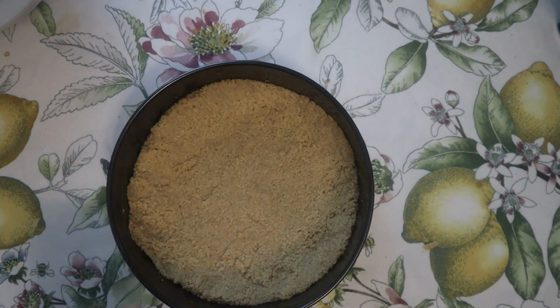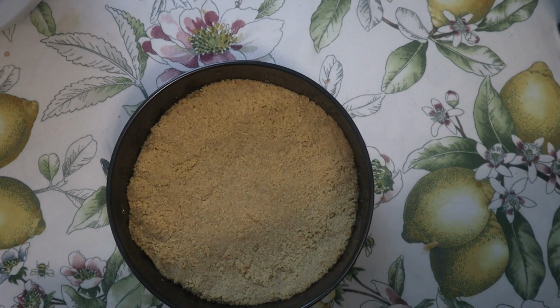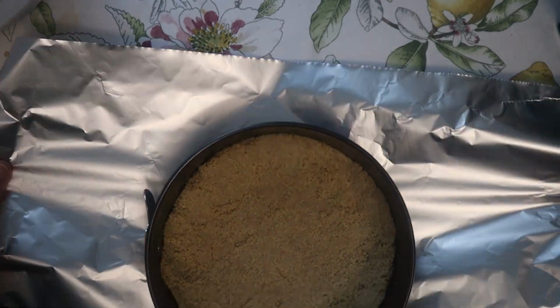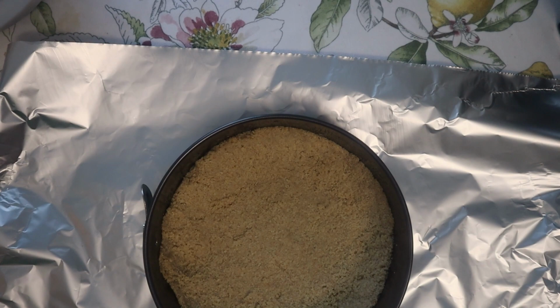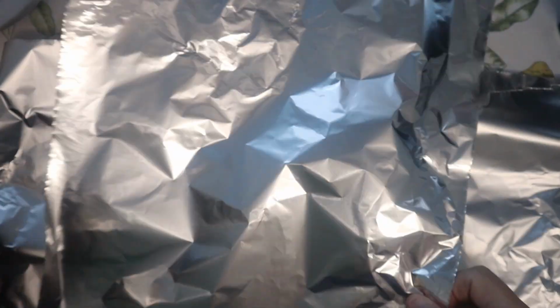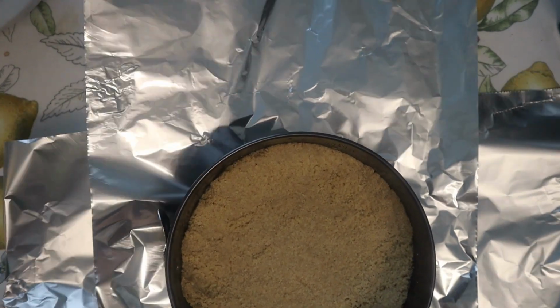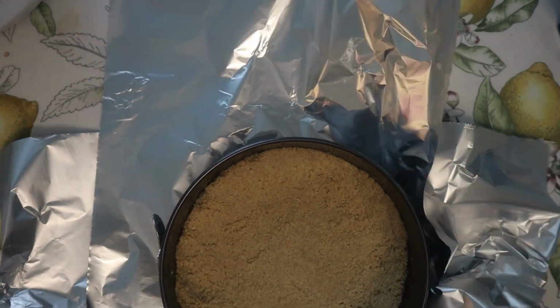Okay, so before we actually spray that, we're going to take some foil, and I'll show you what we're going to do. We're going to take two pieces of foil. We're going to crisscross them. And then we're going to make a little crust around it.